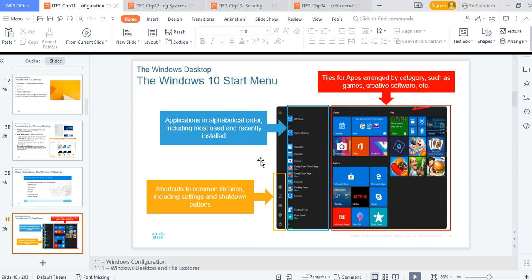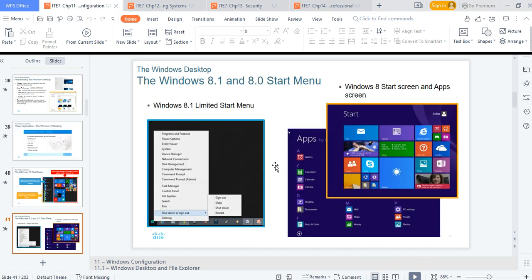Now, for the Windows 10 operating system, you have these as your shortcuts, you have these as your applications, then you have all of your applications, and you have your store. From here, you could install apps that you didn't have within your PC. So if you come to your search bar and you search for an application, if you don't have it, normally it will pick it up from this store, which you can directly install provided you are connected to the internet. So this is how Windows 8 and 8.1 look like.